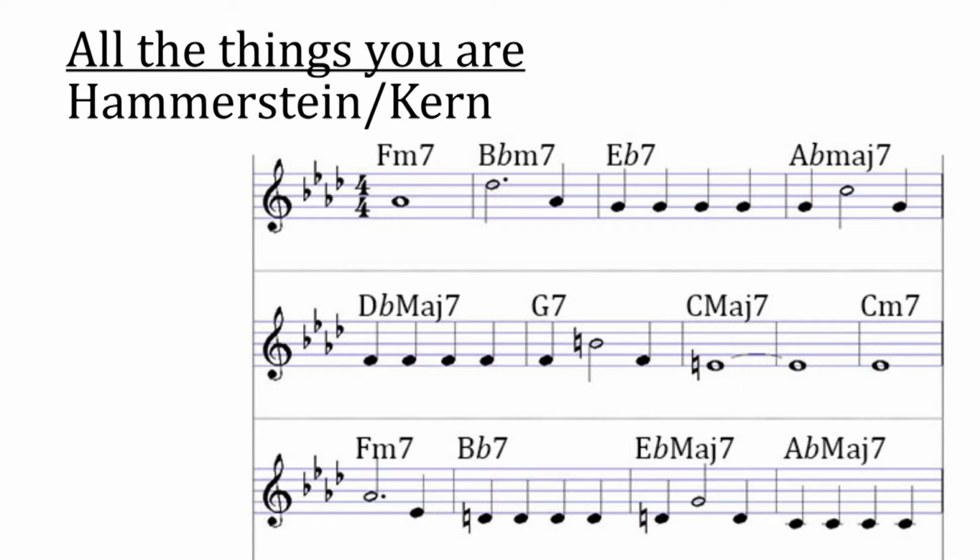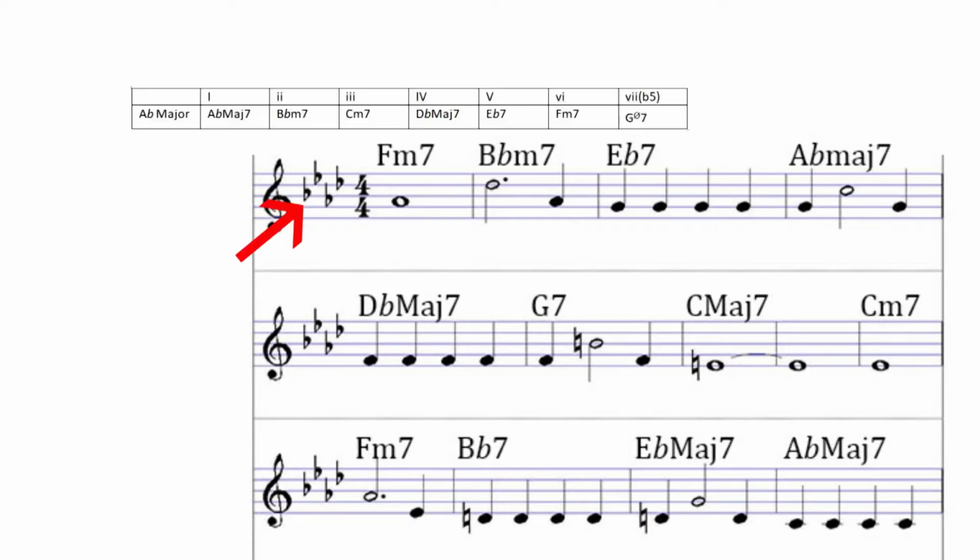A song will usually start and end in the main key. The key signature tells us that this music is in the key of A flat, so we would expect this song to start and end in the key of A flat. So we need to find out if this is true in this case. Looking at the chords, we soon find A flat major 7, which is the root or tonic chord of the key of A flat. We know that the 2-5-1 progression appears often in standards, so we keep this in mind, and working back we see that this is the case here. We have the B flat minor 7, which is a 2 chord, E flat 7, which is the 5 chord, and A flat major 7, which is the 1 chord.